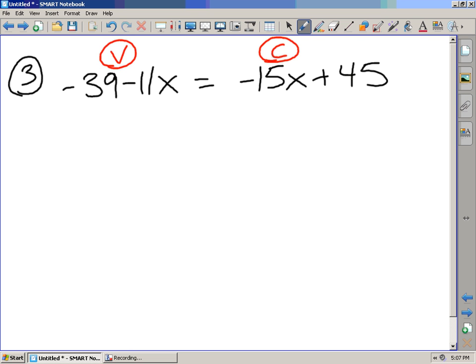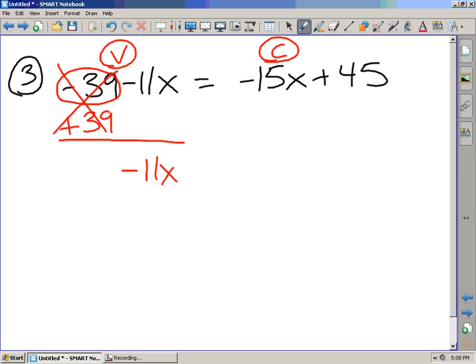I know that over here on the left side, this does not have a variable on it, so I need to move it to the constant side. To move something from one side to the other, you need to use inverse operations. The inverse operations cancel out the operation. Basically, we had a negative 39, we have a positive 39, and that's going to equal 0. So we made it disappear, you could say, on the left side.